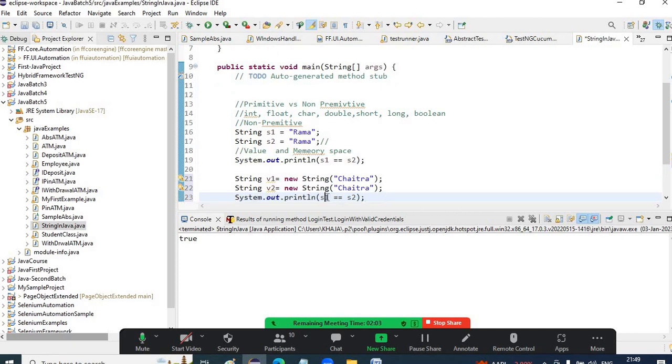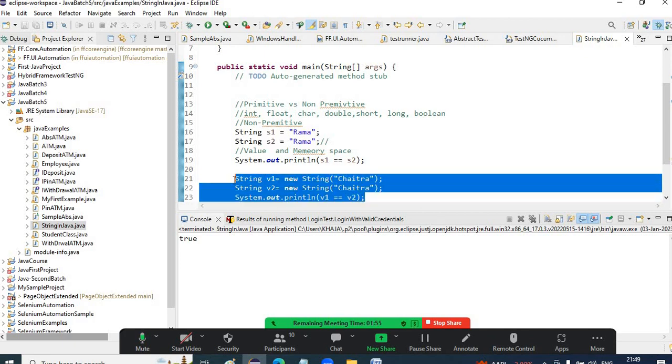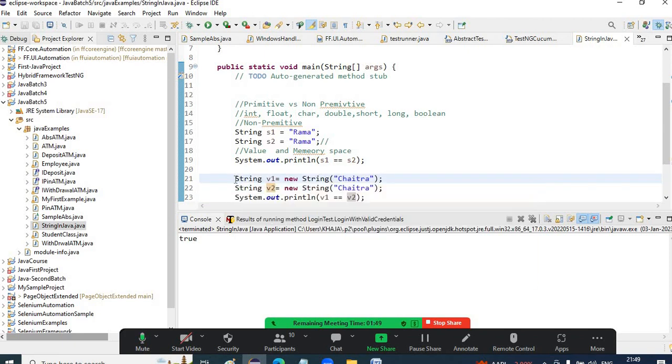Now tell me, Chaitra, you can answer me. What value will I get? True only? In this approach, where is the memory going to be allocated, heap or SCP? SCP?